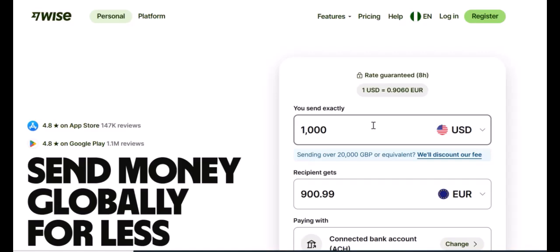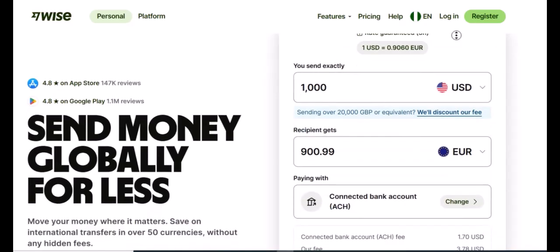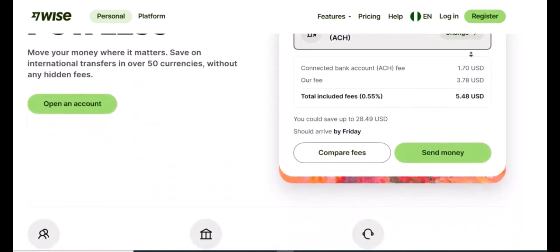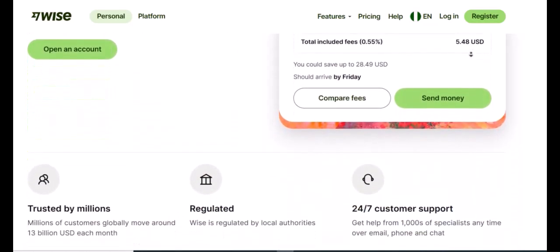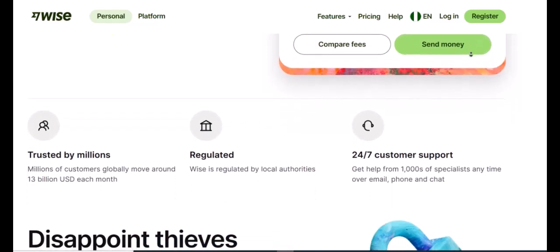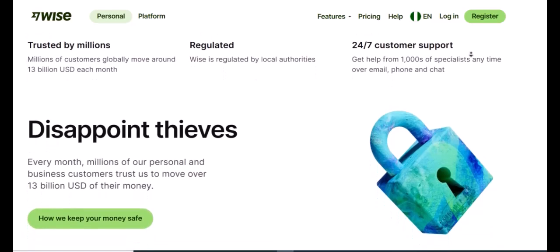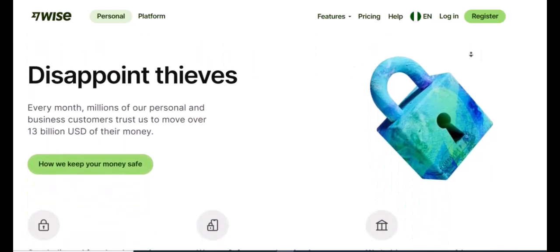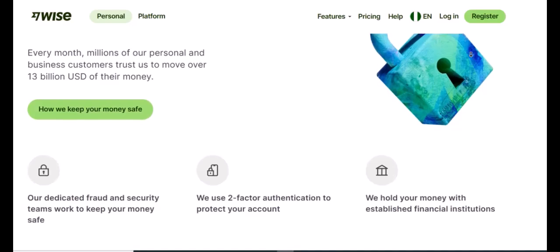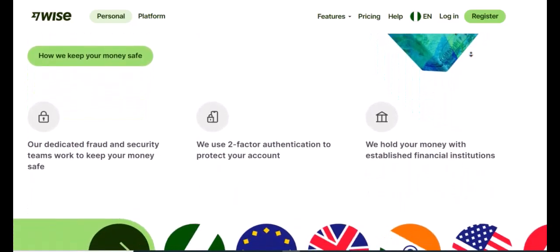For example, a card issued in the US will have different default and maximum limits than one issued in the UK or Australia. Default versus maximum limits. When you first get your Wise card, it usually comes with a default ATM withdrawal limit. However, Wise often allows you to increase this to a maximum limit through their app or website, offering you more flexibility.